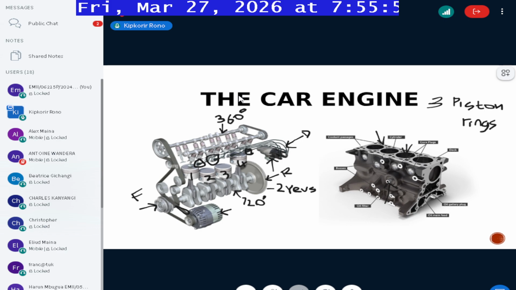So you always have to check it, either based on a scheduled maintenance program or simply based on the cycle of use. How often are you using it? Because you could say that you are going to change the oil after maybe 6 months. But during those 6 months, you've covered a distance of maybe 10,000 or 15,000 kilometers, and you're supposed to change your oil after every 3,000 kilometers.